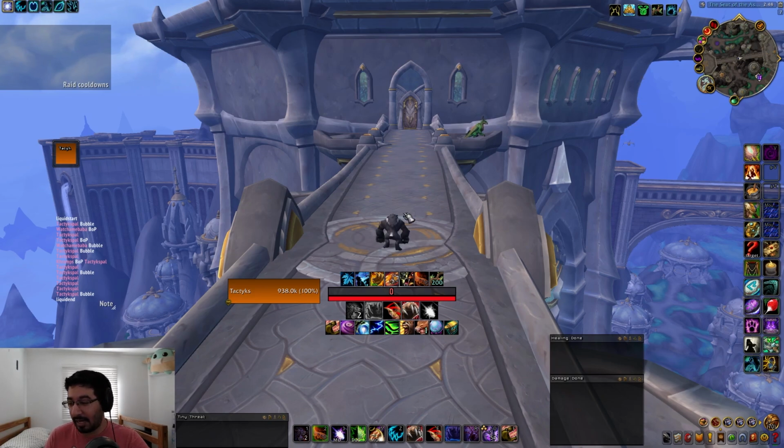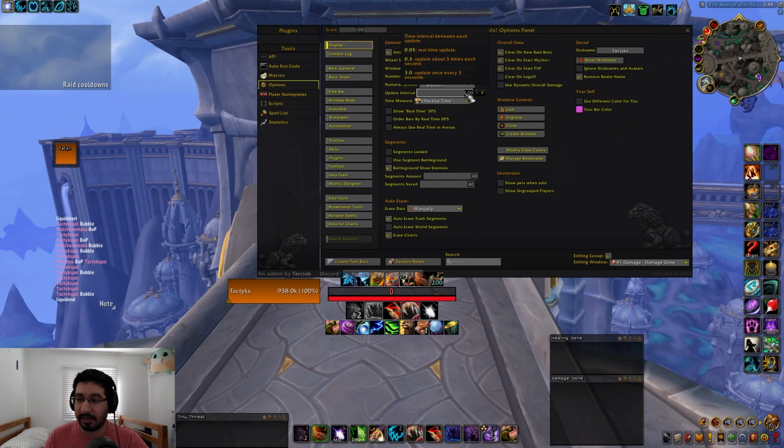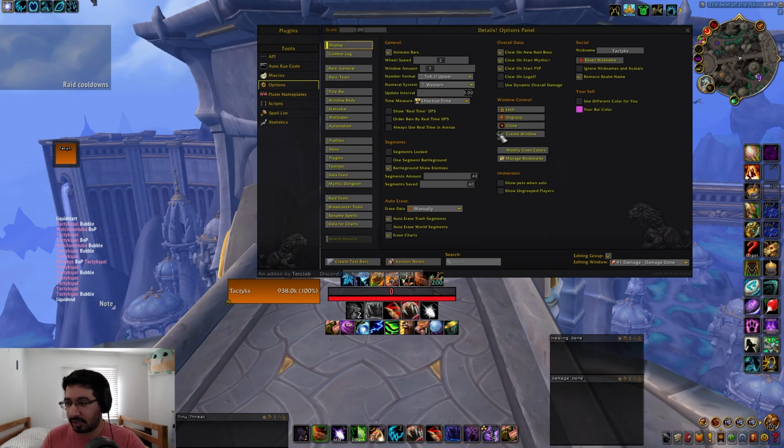And the number one damage meter, at least currently, is Details. Now, there is kind of a big performance thing with Details, and my recommendation here, if you're finding that Details is using a lot of memory or whatever, adjust this update interval to be as big as possible. So 3 in this case makes it update only once every 3 seconds. So it'll update slower, but it actually helped me a lot with issues with Details performance. So that's a little tip there.